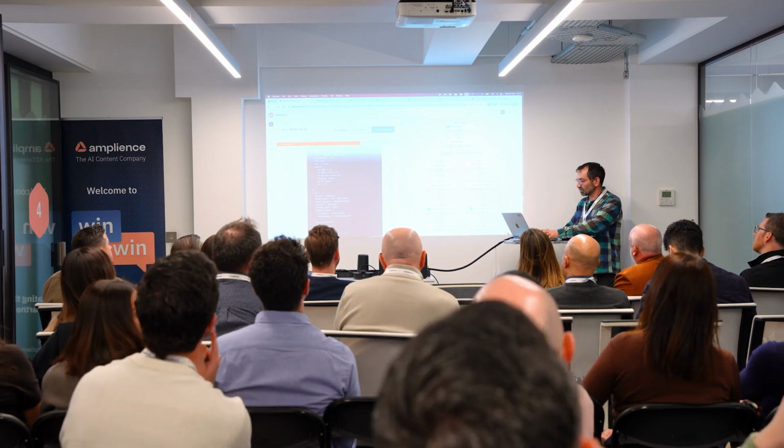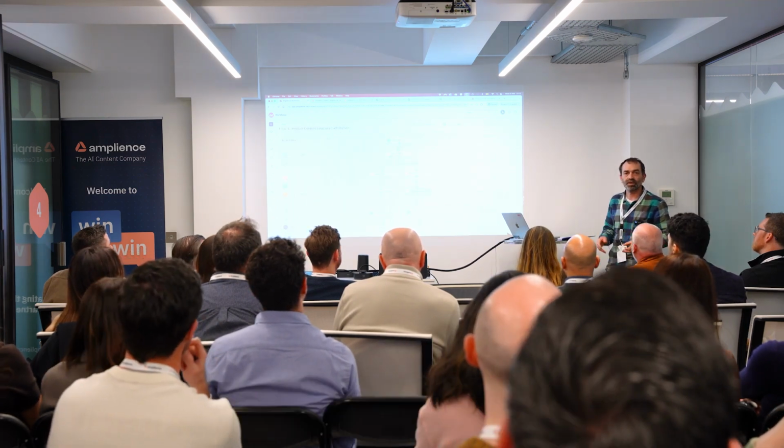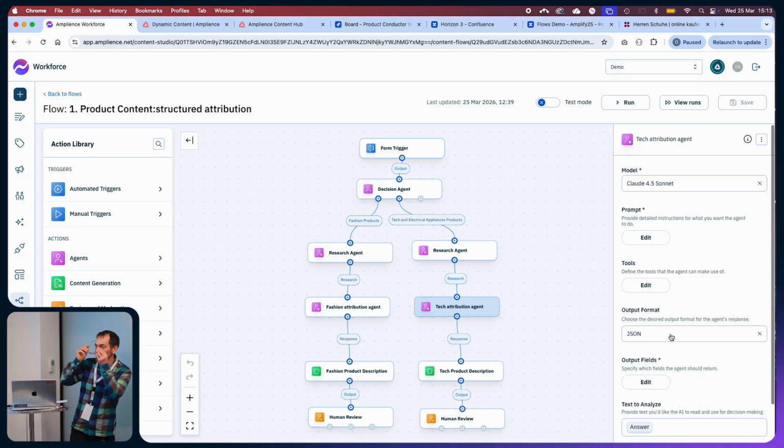Sorry, can I ask a question? Yeah. Can you set things like tone of voice, for fashion, for example? Yes, we can do. Actually, my next flow will have a tone of voice example in it. This flow is more related to getting the exact data format. We can add a tone of voice into this, but I'll be showing one in a minute.